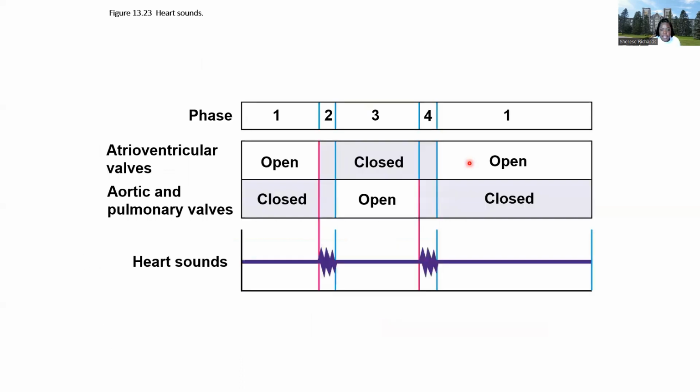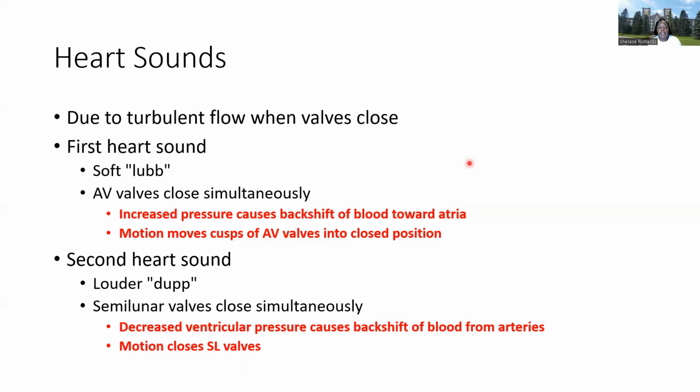Okay, so when you're listening to patients, you're putting your stethoscope against the chest. These are the sounds that you're auscultating for. You'll auscultate in the aortic area, in the mitral area, and in the tricuspid area, and you're listening for the smooth flow of these sounds. If there's any delay in these sounds, or any difference in the pitch, that will tell you about the health of the valves, whether there's a stenotic valve or a leaky valve or any type of valvular insufficiency happening. That can be picked up by listening to those heart sounds.